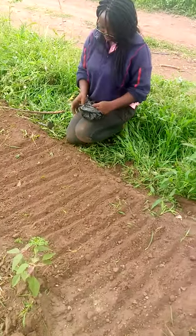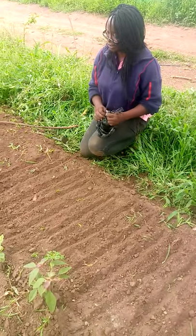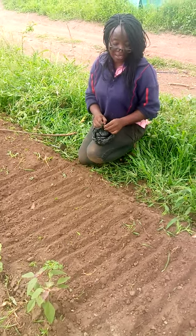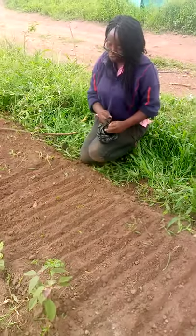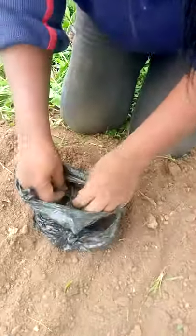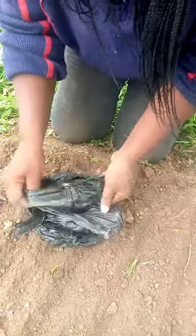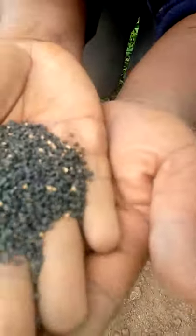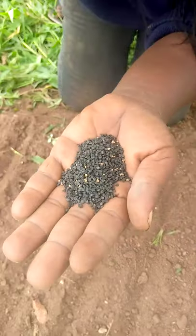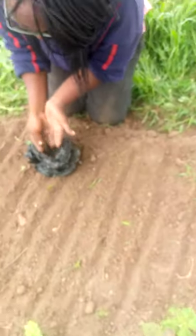For this seed, we are going to be practicing the two methods of transplanting — the nursery of our plant. Right here with me is onion seed that I will be nursing this morning. Let me bring it out so that you can see it. This is onion seed. These are what onion seeds look like — you can see. This is what produces your bulb. So now I want to nurse them.